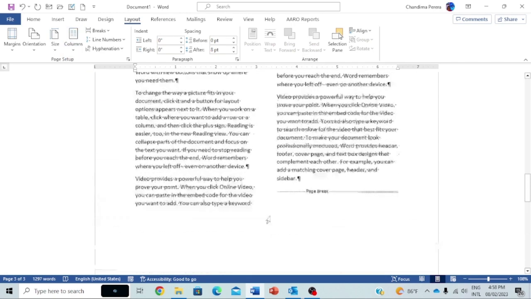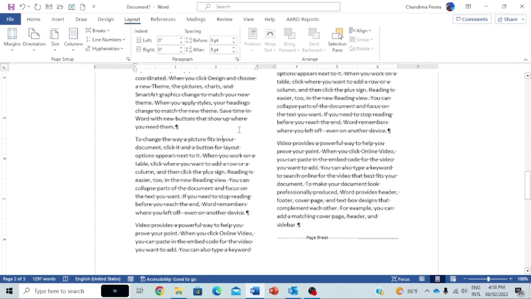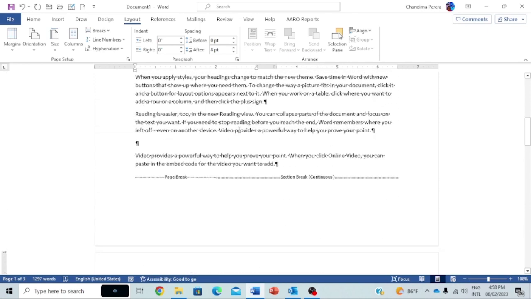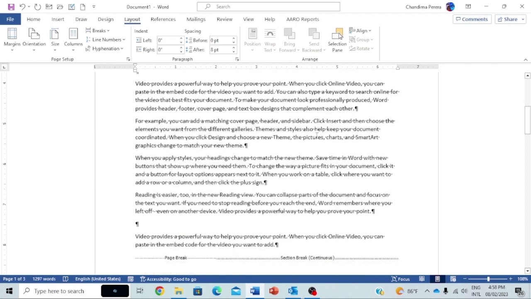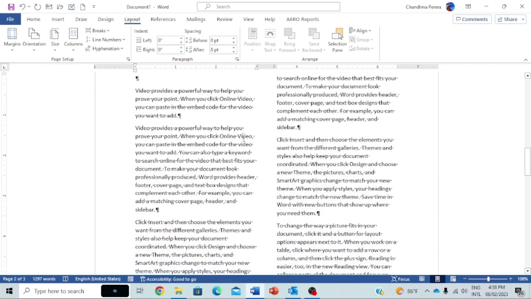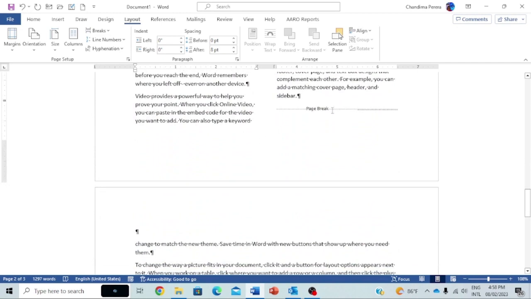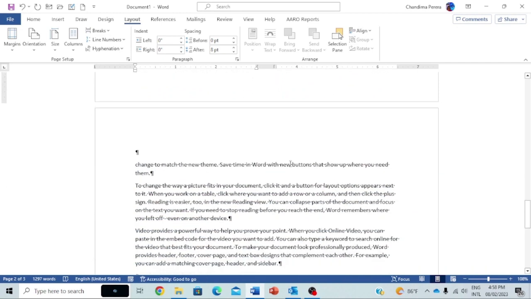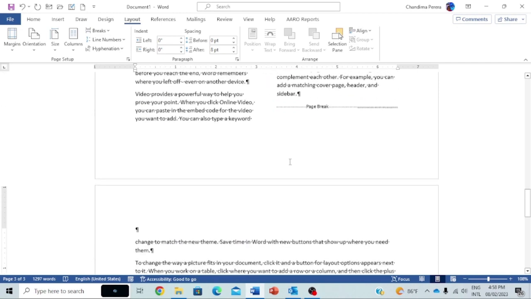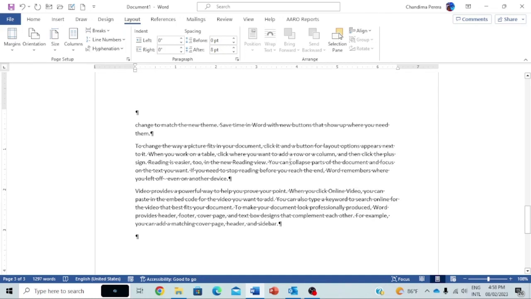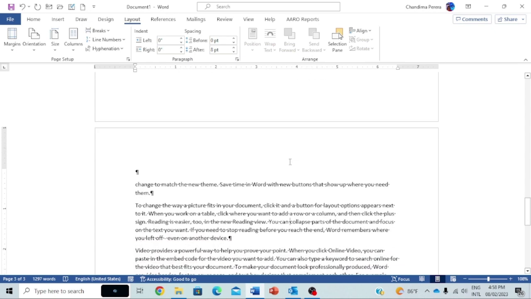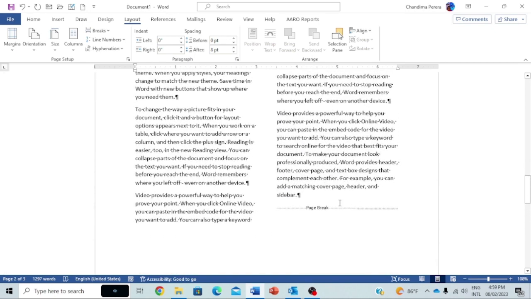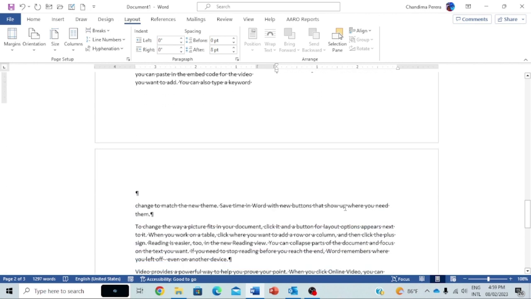See, now only from this point the columns break has affected the second page. This is my first page, it's in 1 column, this is 2 columns, and again I have given the page break, and it continues with 1 column. This is how you can work with page break and the section break, right? Or else you can give the page break or the section break, right?